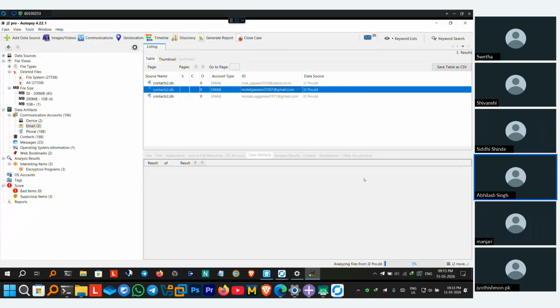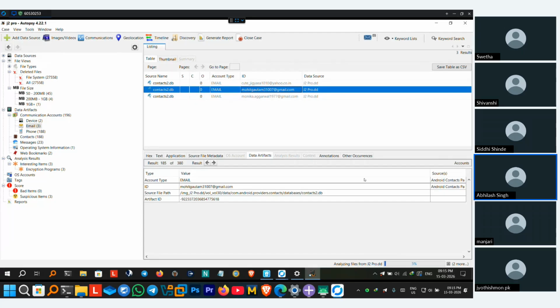Now, in a real case, we will be given this type of data. We are looking for email addresses, we are looking for certain names. There will be keywords, like search for Mohit, search for Abhilash in this particular evidence, search for the messages which include these names, these patterns, right? This is how an investigation goes on.